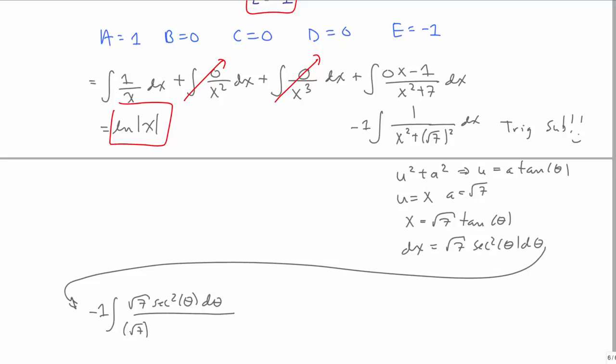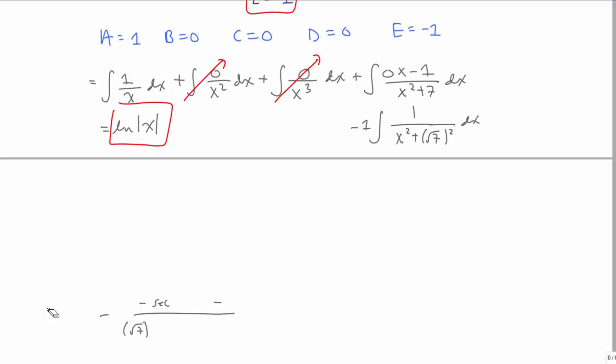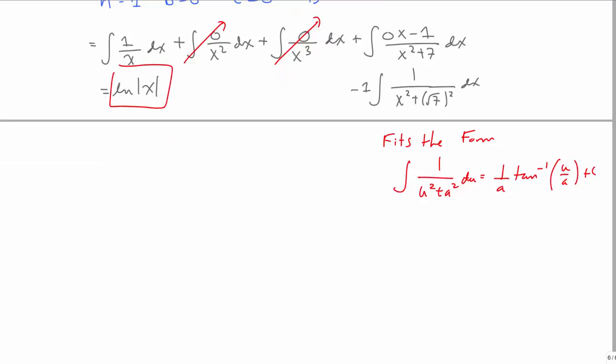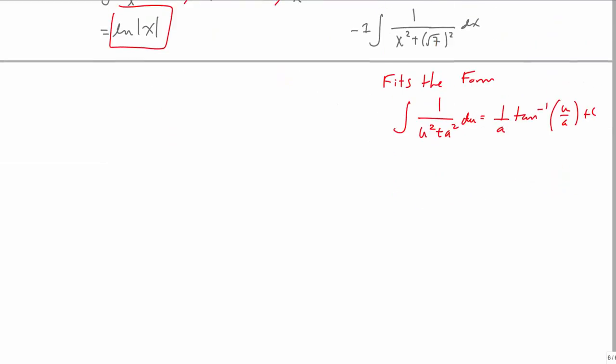We'll get our solution, but I see a shortcut here. So I'm going to not use trig sub on this. We could and we'll get an answer, but I see a shortcut because remember we memorized some forms. And if we can spot those forms, it'll save us a lot of time and potentially mistakes. So this fits a form, and I want to go after that form. That form was the integral of 1 over u squared plus a squared du, which is 1 over a inverse tangent u over a plus c. So this fits perfectly. No need to go through trig sub. We'll get the same answer in the end, but this is a lot easier if I can recognize that form.